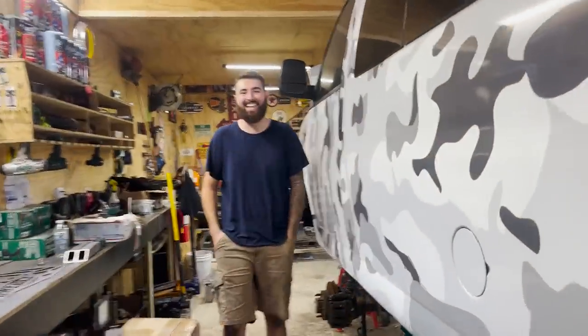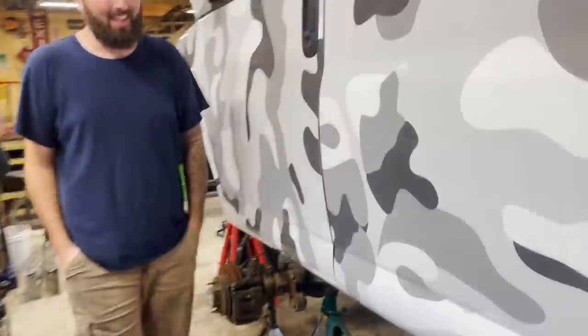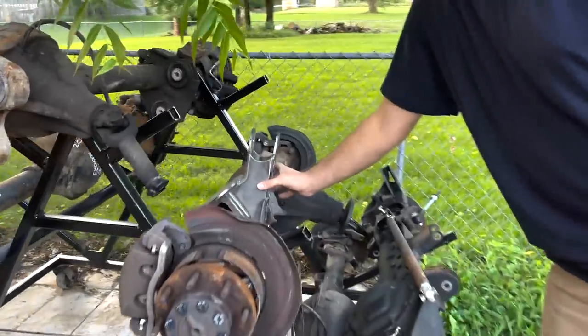All right, guys, so I'm on my way back from vacation right now, but we had to make a pit stop and pick up some parts from Nick at Backyard Fab. So we're here at his place right now, grabbing the parts for the Bronco. We got the cradle, we got the rear bag mounts. So this is gonna be your axle side track bar mount, and other random little pieces and brackets and stuff. So we'll check it out and say hi to Nick.